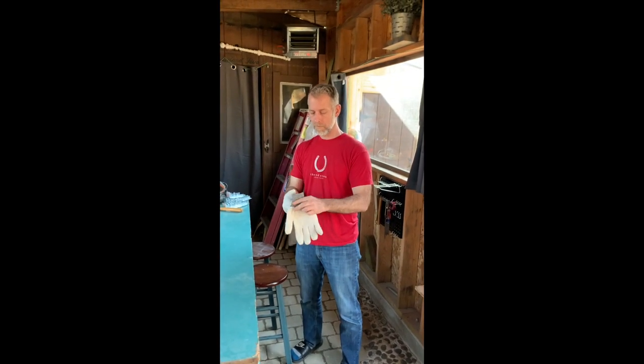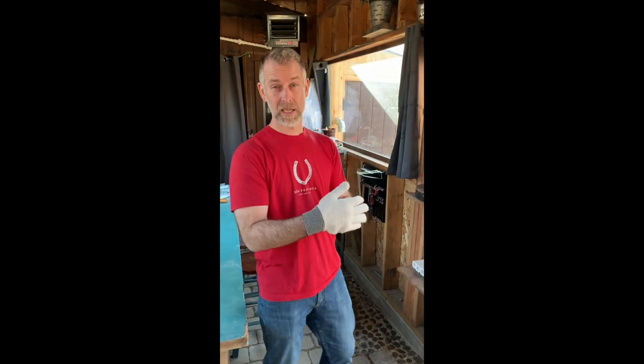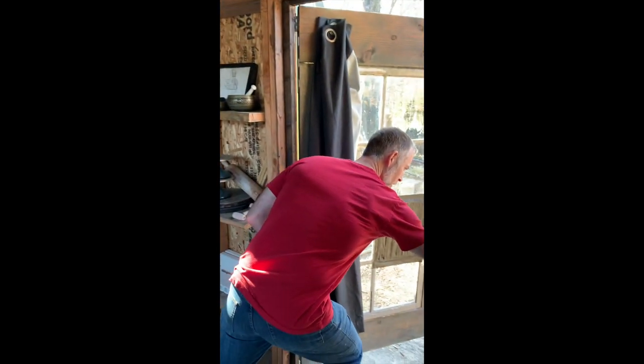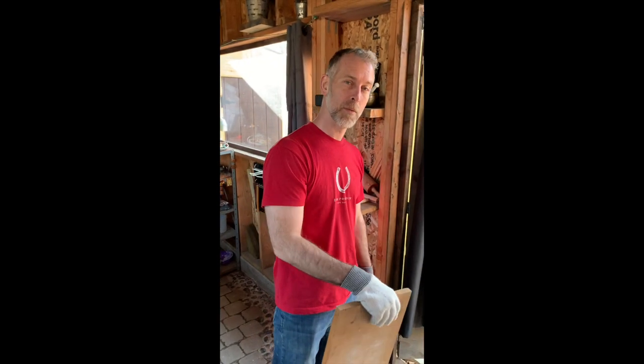All right, second firing of the kiln. We're gonna see, I already peeked, and we have an unfortunate event. However, we're gonna see if the other ones survived. One of them exploded in the top. So we're gonna see about the other ones.